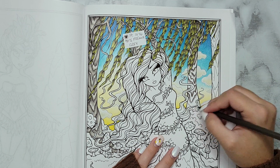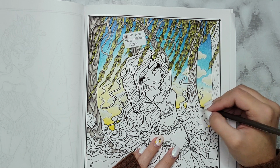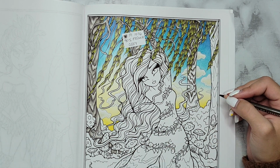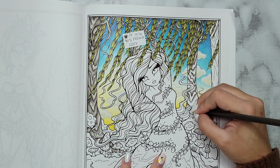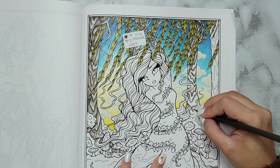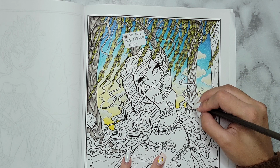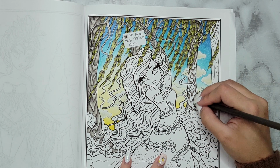Okay, so this is kind of a weird one here because, I mean, this looks like it could be one of those lighter spots, but at the same time, it doesn't kind of wrap all the way around. So I am going to color underneath this part. I'm going to do it as a shadow. And then, I don't know, let's kind of just bring this up and create a line here, like this maybe. I think that'd look pretty cool.